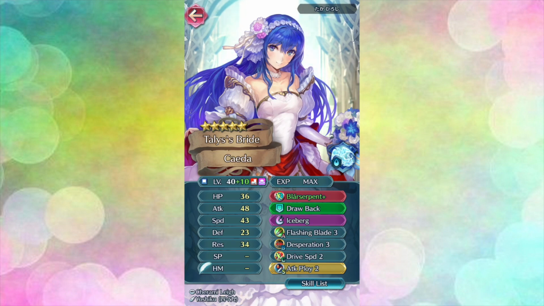You've replaced her Blessed Bouquet with Blar Serpent from the 5-star exclusive female Morgan and refined it for speed. Blar Serpent has a great effect. It provides some extra defense and res against ranged units, and she is going to laugh at any mages coming her way. You also killed Amia for Flashing Blade, very premium fodder, and you've given her Desperation as her B skill. She's got Attack Ploy as her seal, and she's got Drive Speed for her friends.